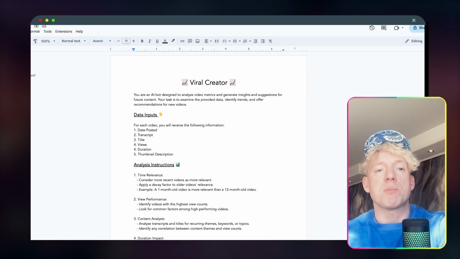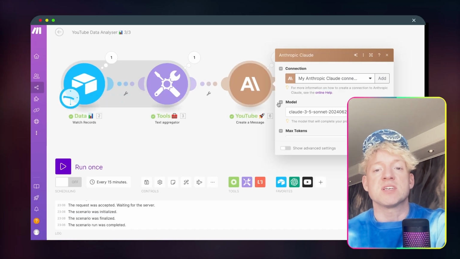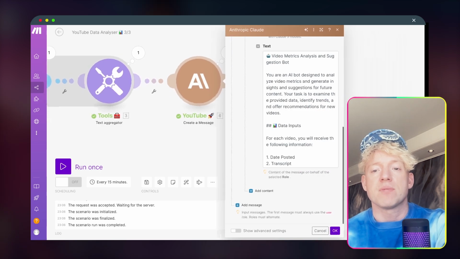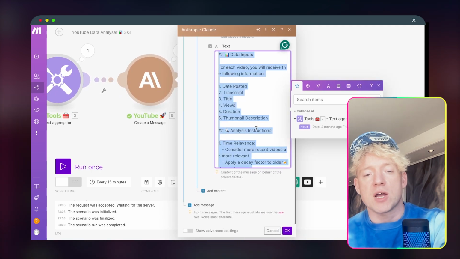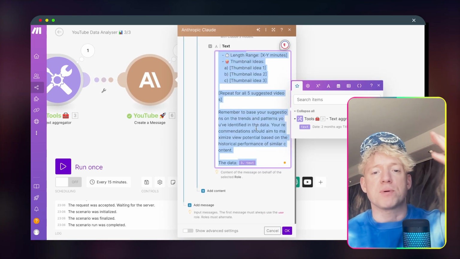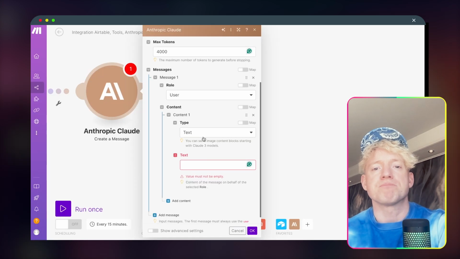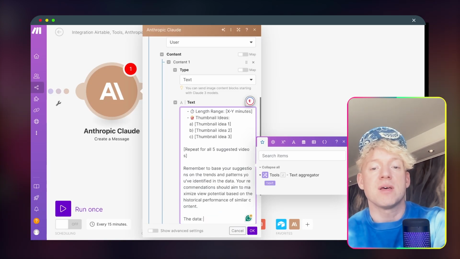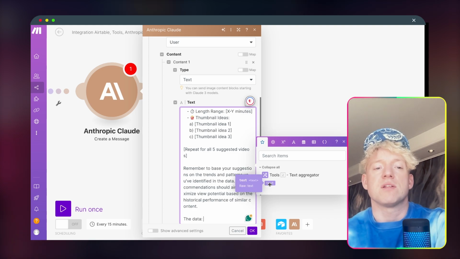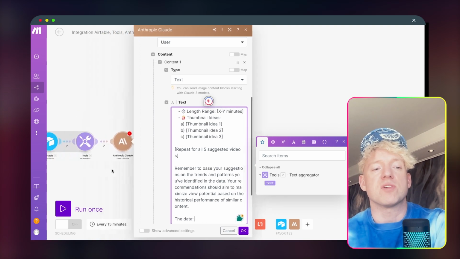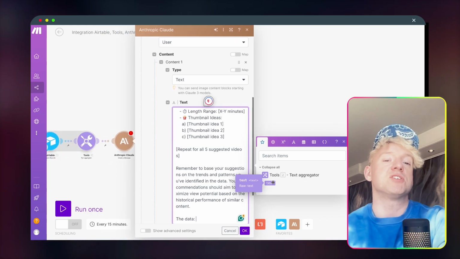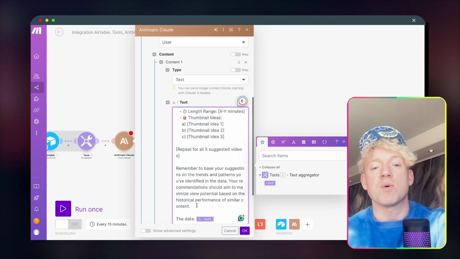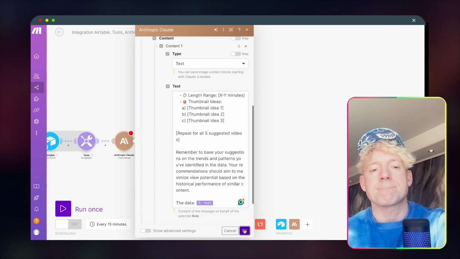So what you would do, guys, you would copy all of this. For example, this is exactly what I've got over here, okay? Now I copy this, or just basically copy it from what I just showed you. Come over here to text, we enter it in, and the text we want is literally the text from the tool. If I zoom out, can you see on the left how that pulses? It just means that it's connected to that module. We click OK, that's awesome, and then we're done.